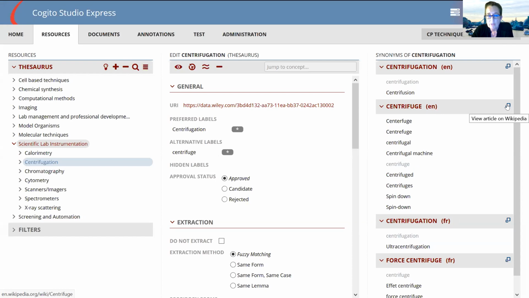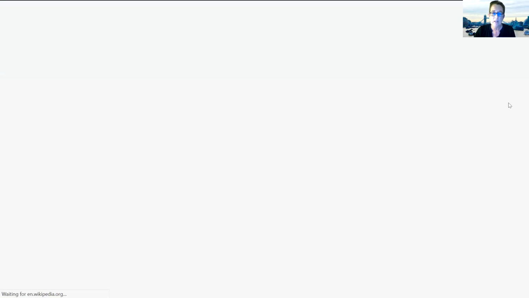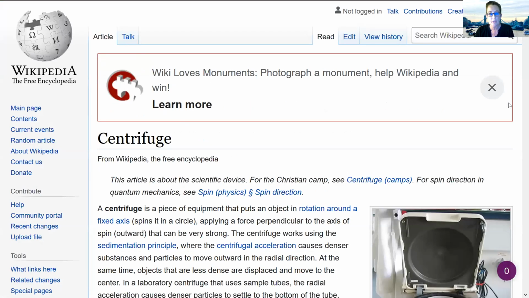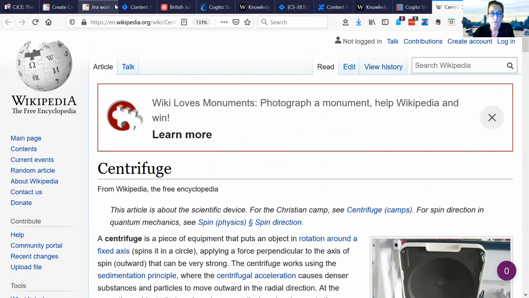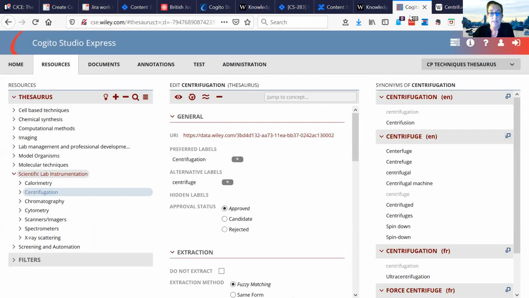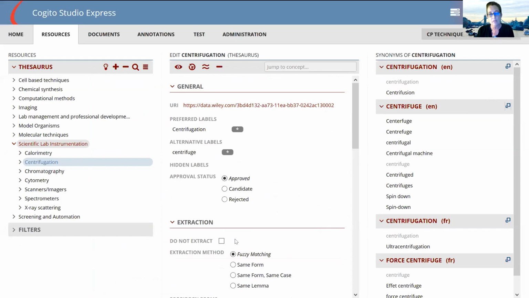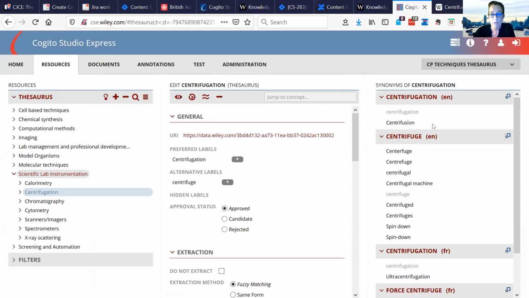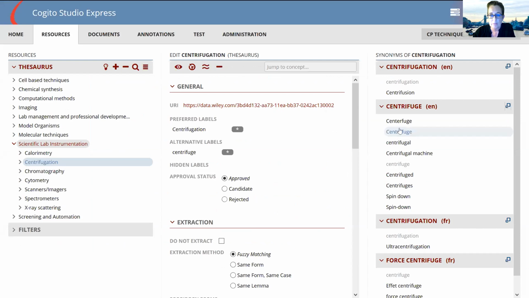Knowing my luck this won't show on the screen, but because it draws in the information from Wikipedia, you get this handy little link to go directly to the Wikipedia page, which from my point of view, as a non-expert at times, is really handy to help me confirm whether or not I want to use a particular term. Then all you do is drag one of these in. I'm going to keep it as a hidden label.